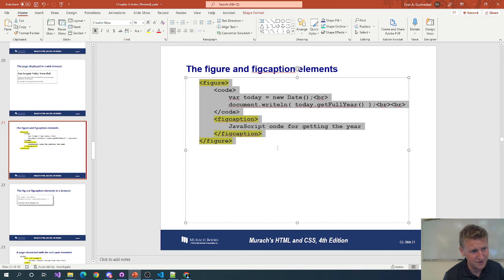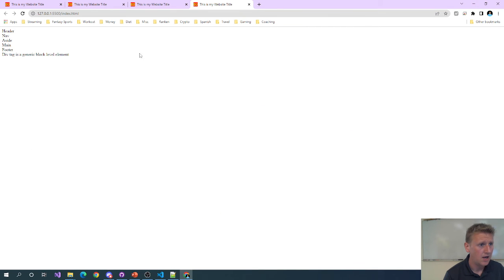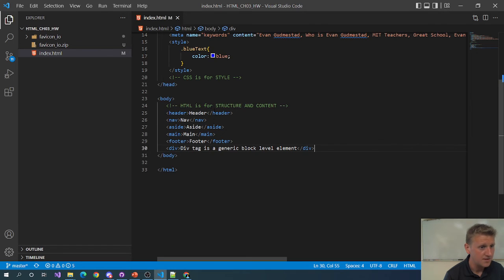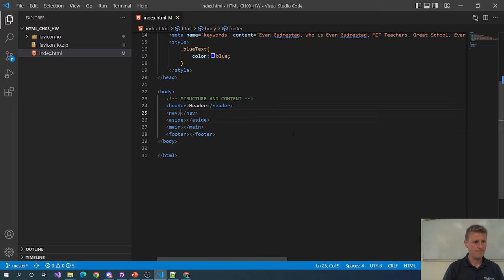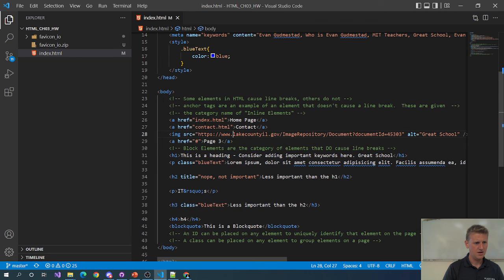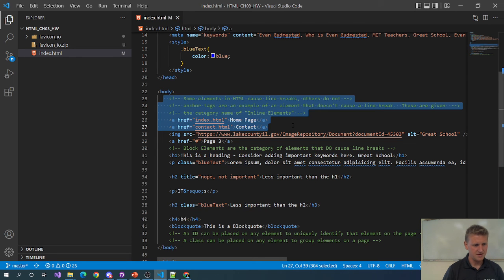These tags, like figure and fig caption, are a way to handle a picture. Let me undo all of this and bring back what I had before. I had this image, so I'm just going to bring the image back.